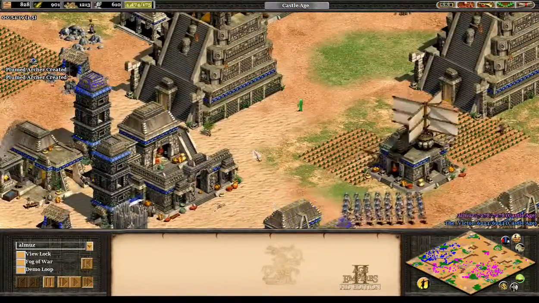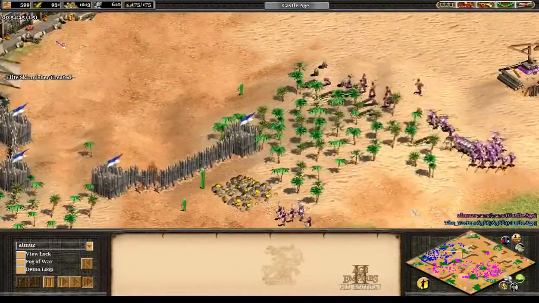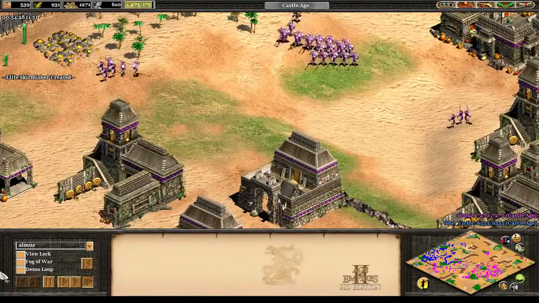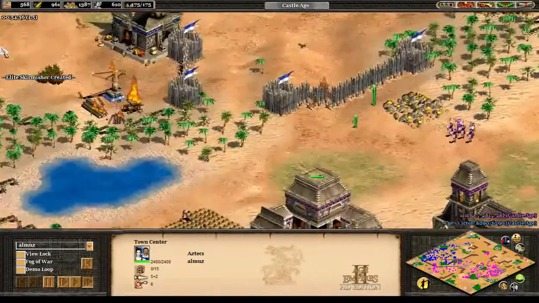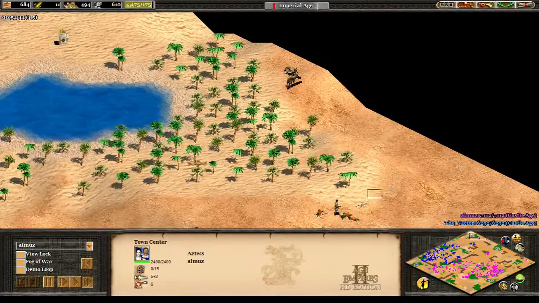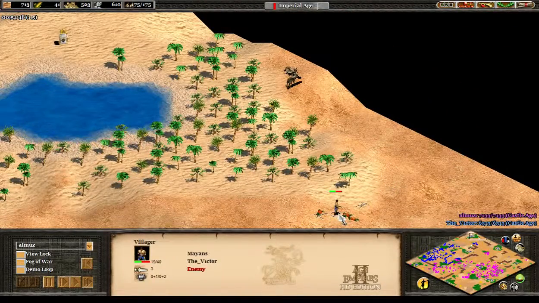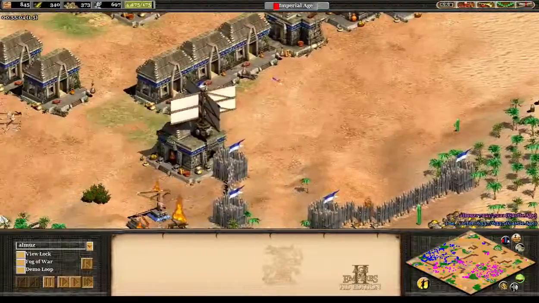So that being said, Alma's probably going to get up to Imperial fairly soon. He's got the resources for it. Just needs a little bit more food. What? That villager. Wow. That is one tough villager. I kind of assumed that these wolves would attack this villager, but I must have been wrong. Well, it turns out I was wrong.